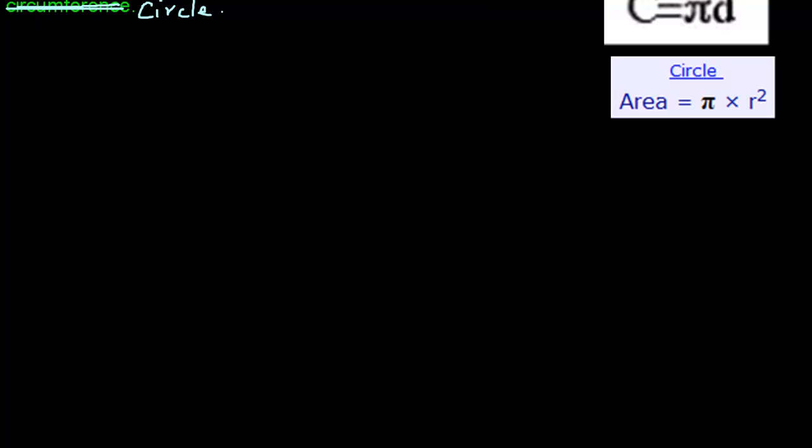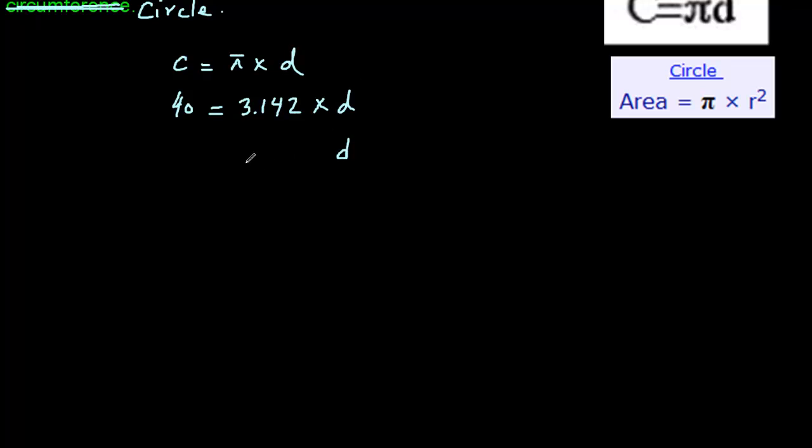Because we need to find the area of a circle, we need to look at what we actually need. The formula for the area of a circle is pi times radius squared. So we need the radius, don't we? In this case we have been given the circumference, so I'm going to follow my previous question, which is C equals pi times D. The circumference is 40, and the pi value is 3.142 times the diameter.